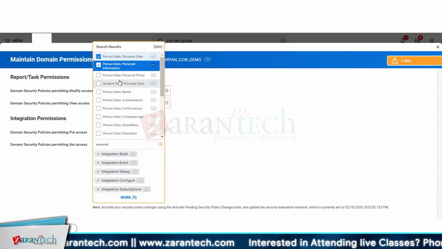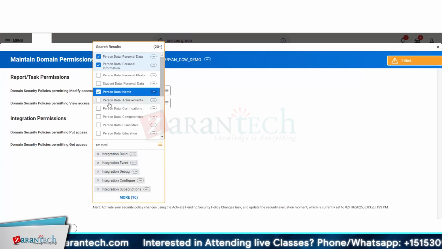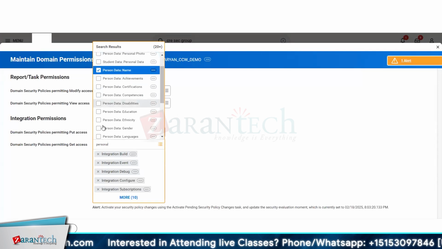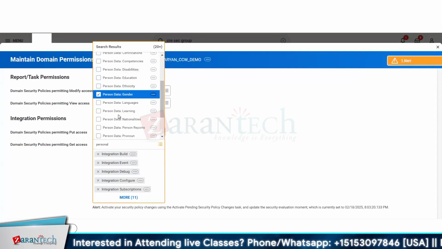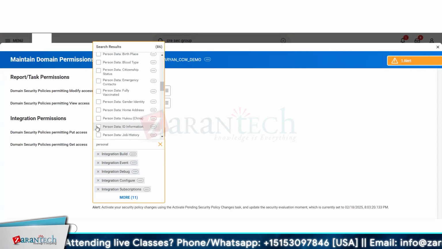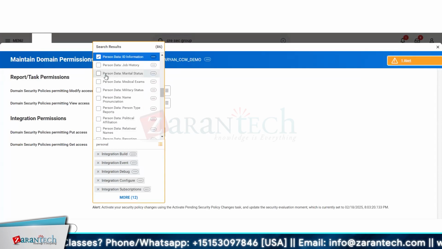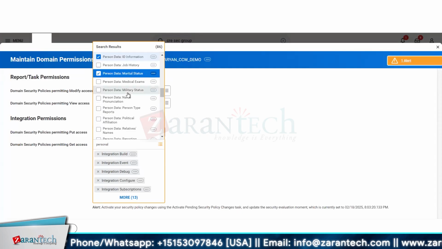Exactly. Since you see there is a subdomain that's maybe constraining the name data, you might want to select this person data name, which is available to you, and person data gender. Yeah, this gets very tricky because in the first place, maybe you won't be able to get everything. But as I told you, this is kind of a hit and trial. You try to add as much as you can, associated with the integration setup you have done.